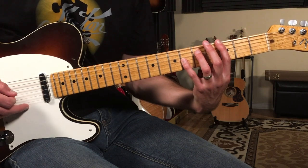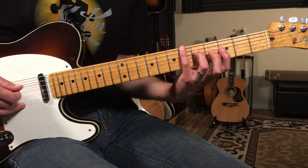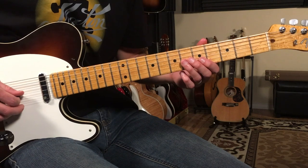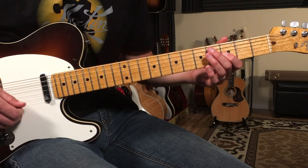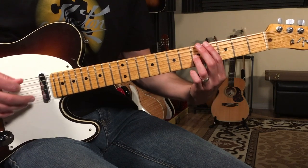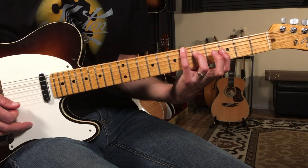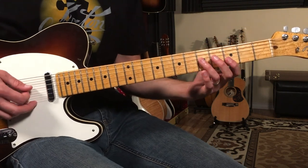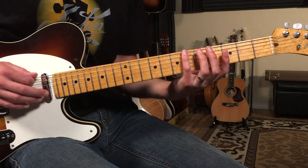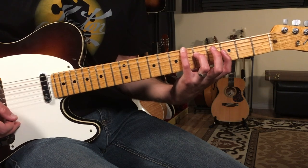And what's gonna happen is we're gonna have this thing called contrary motion, which is where the bass goes up, but the top line goes down. So it gets a really cool sound. And I'm finishing there on an E flat with a B flat in the bass. So that's 6, and then skip a string, 5, 3.